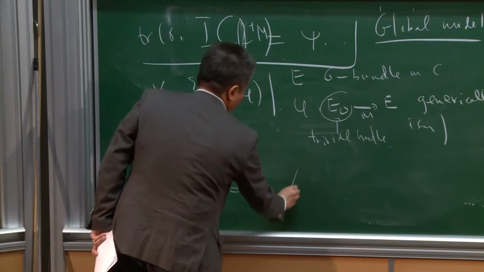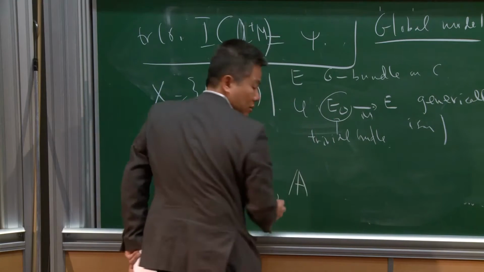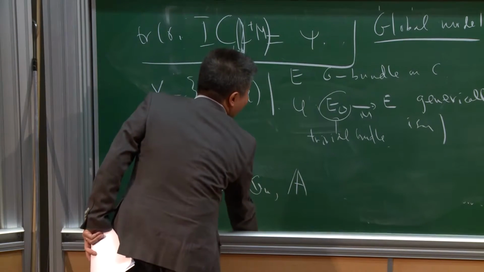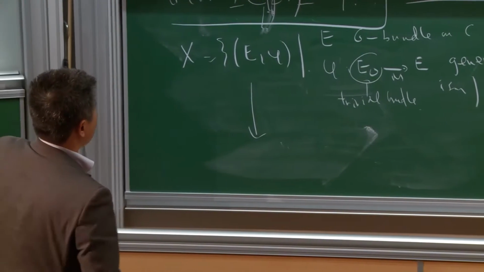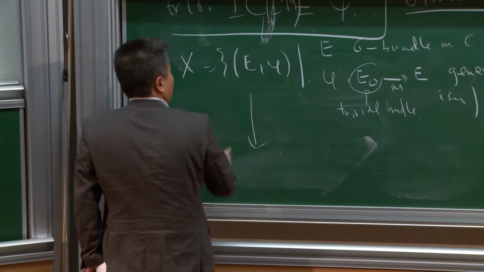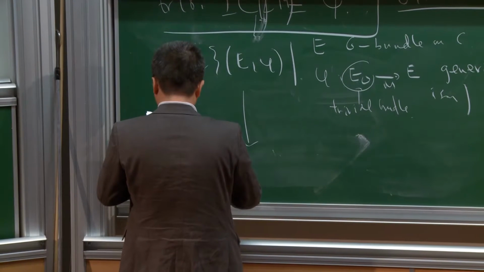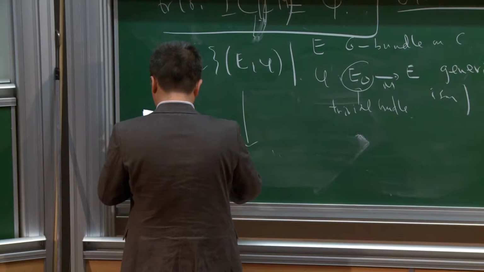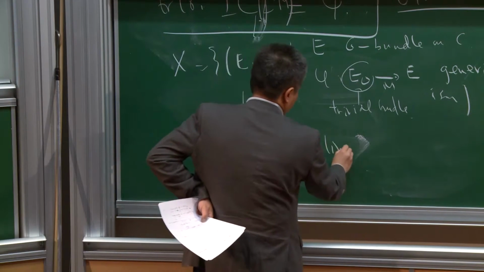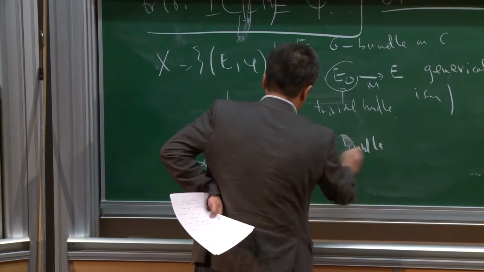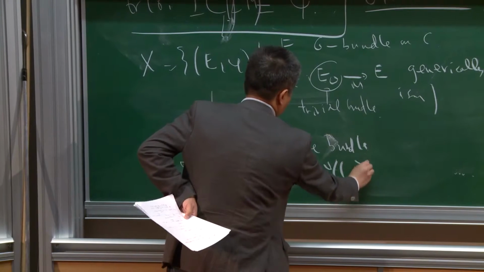and for A. So what we get here is just the space of a pair, a pair of L and maybe alpha, where L is a Lie bundle and alpha is a global section of L. Over the curve, yes.